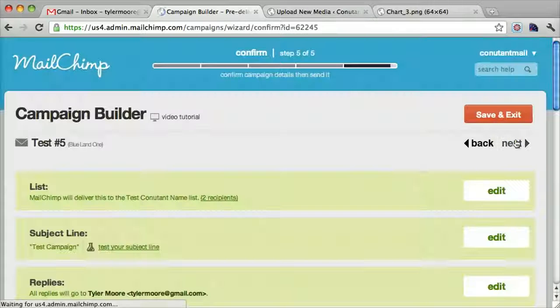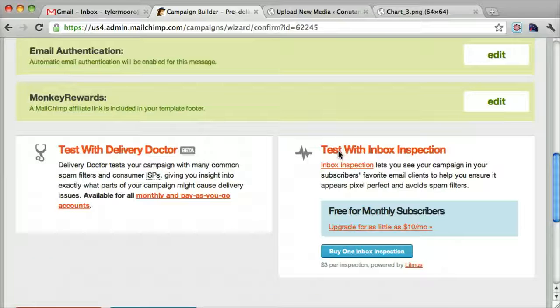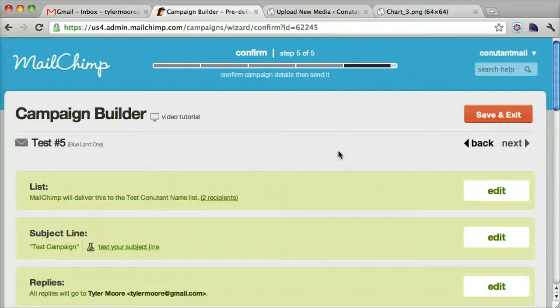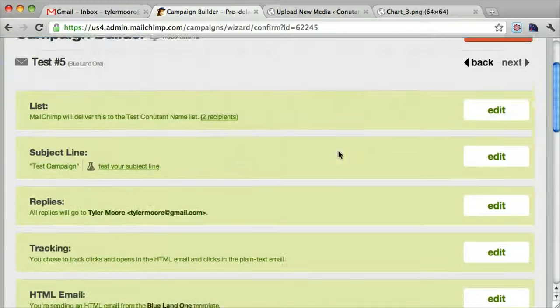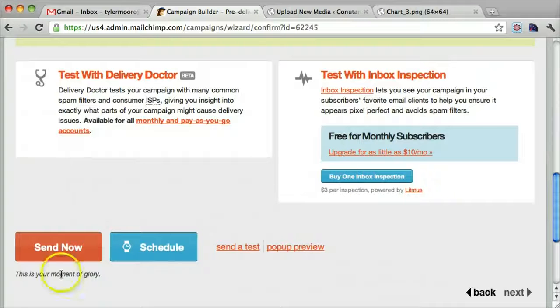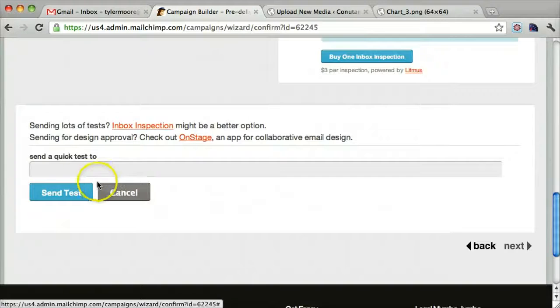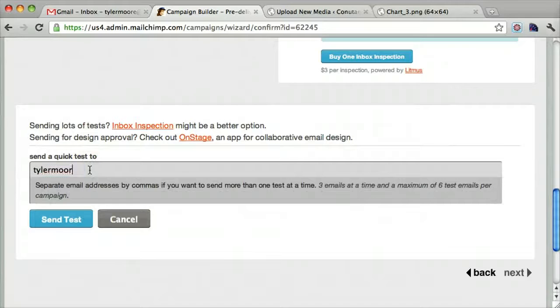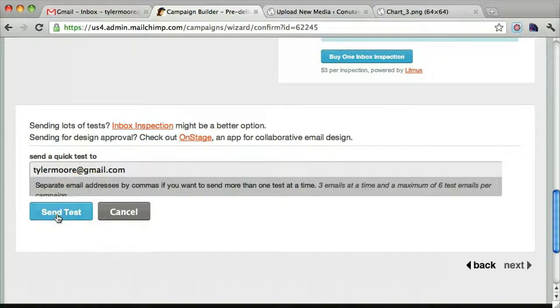Click next, and yeah, we can be done with that, and all we have to do is send it or send a test. Let's send a test. We'll test me, and we'll send test.